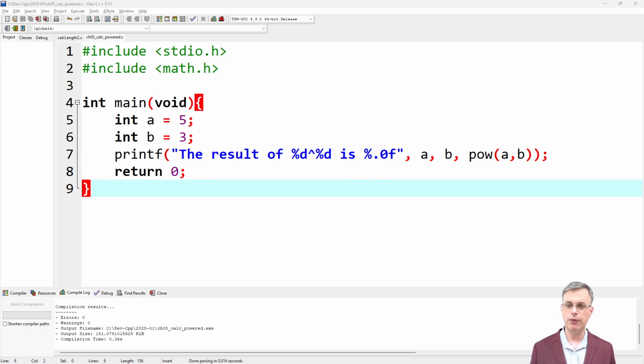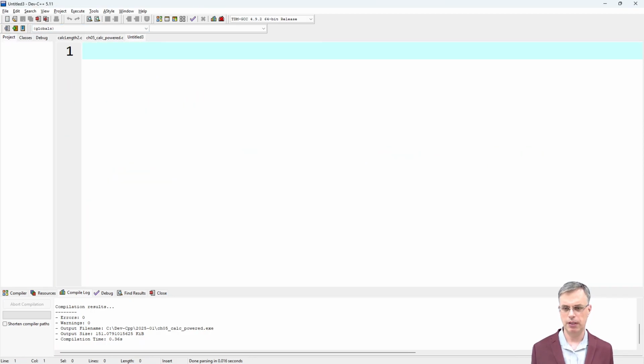Now let's create a new file, convert_temperature.c, where we will create two useful functions, Celsius to Fahrenheit and Fahrenheit to Celsius. Okay, so one more time, a new program, convert_temperature.c.